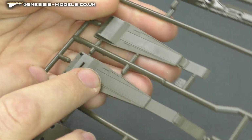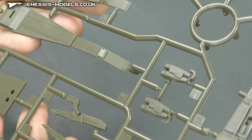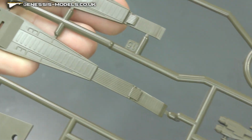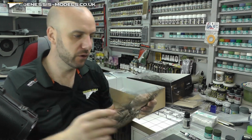Moving along, again, a bunch of parts that I'm not even sure what these are going to be. Maybe the legs or internal detail, all sorts, who knows, right? We'll know when you build it. But as you can see, really cool detail. Again, moving along with all them bits. Just flip this over, nothing to write home about there.